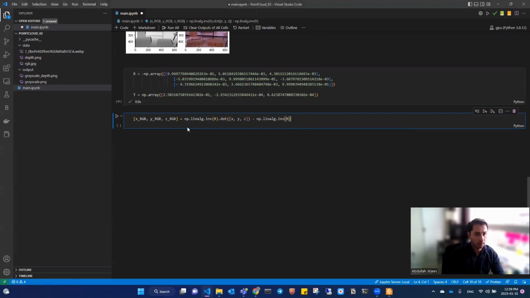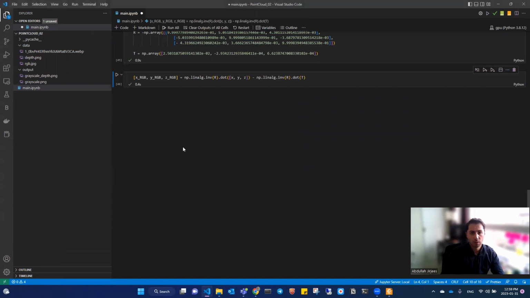for the R and T. Then we will use the intrinsic parameters for the RGB camera, and we will map it to the colors using the image coordinates, and we will have to apply another transformation.